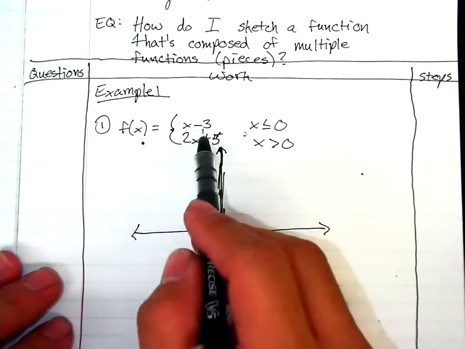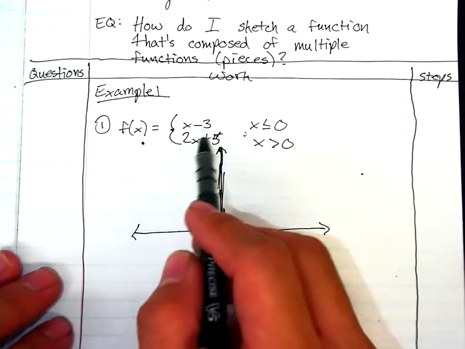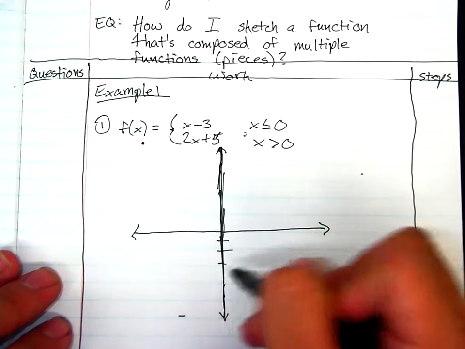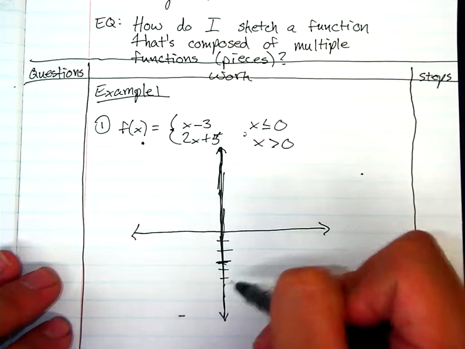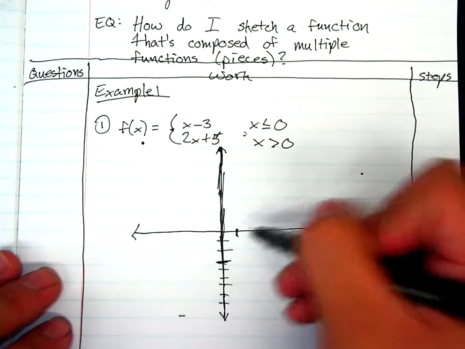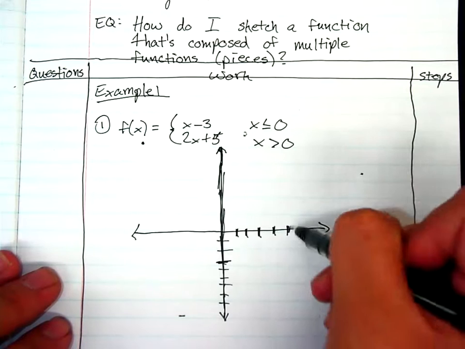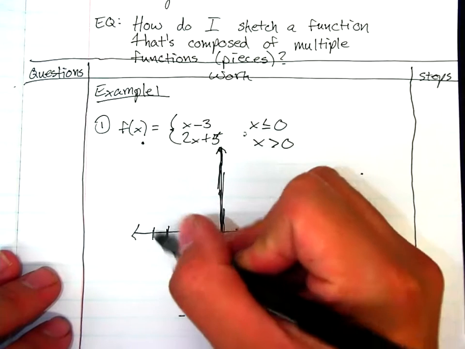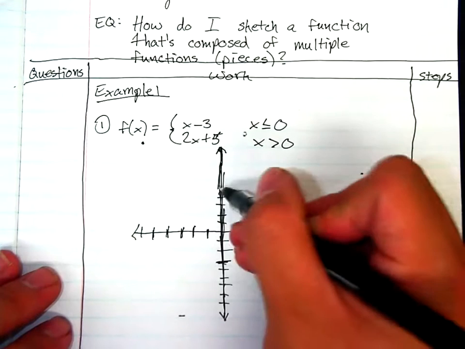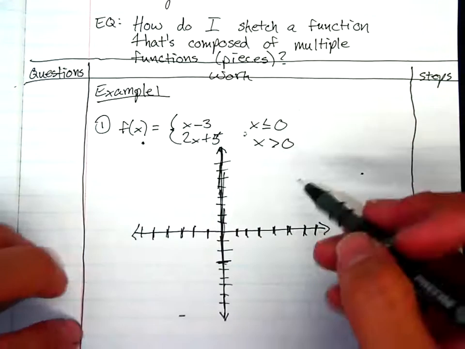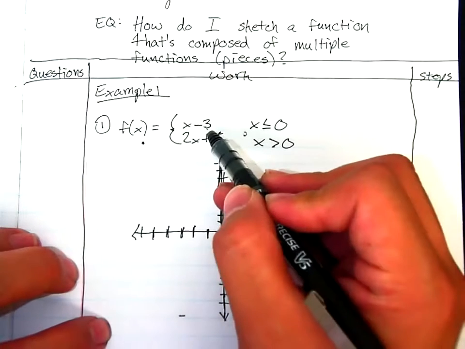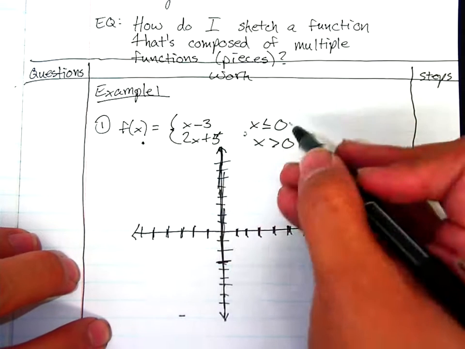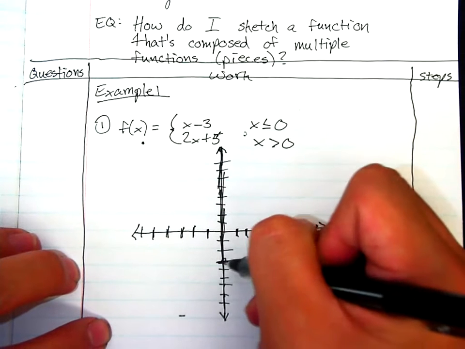We know that these two are linear functions. The first one is x minus 3, and the second one is 2x plus 5. I'm going to go ahead and start labeling these so I know what numbers I'm dealing with. So let's make a pretty decently sized graph. I would say at least 7 each way. 2, 3, 4, 5, 6, 7, 8. Okay. So the first point I want to start at here is the y-intercept, and that's negative 3. So at 0, we know that it's negative 3.